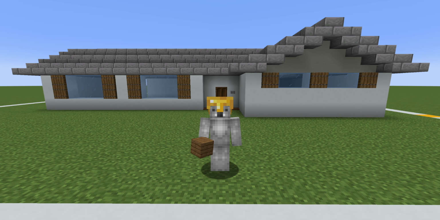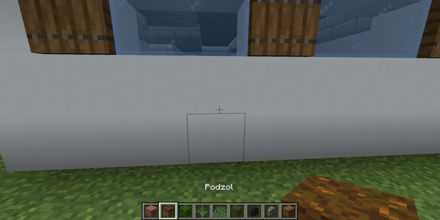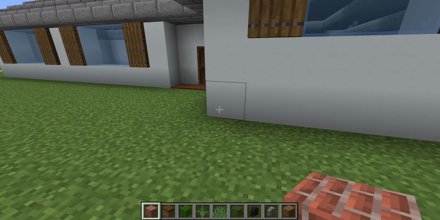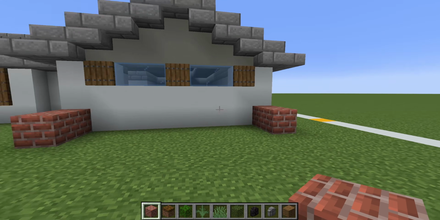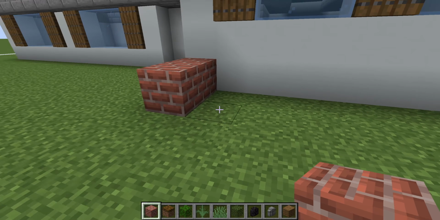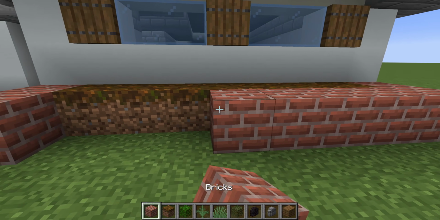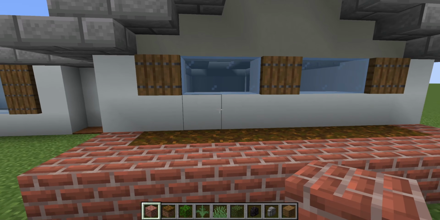With the roof complete, we can now add some more fine details to the house. On the front of the build, for instance, on the right side, we want to place a row of 2 bricks extending out from the left 2 corners of this front sticky out part of the build. Place pots in between the front pair of bricks and bricks in front of the second pair of bricks.